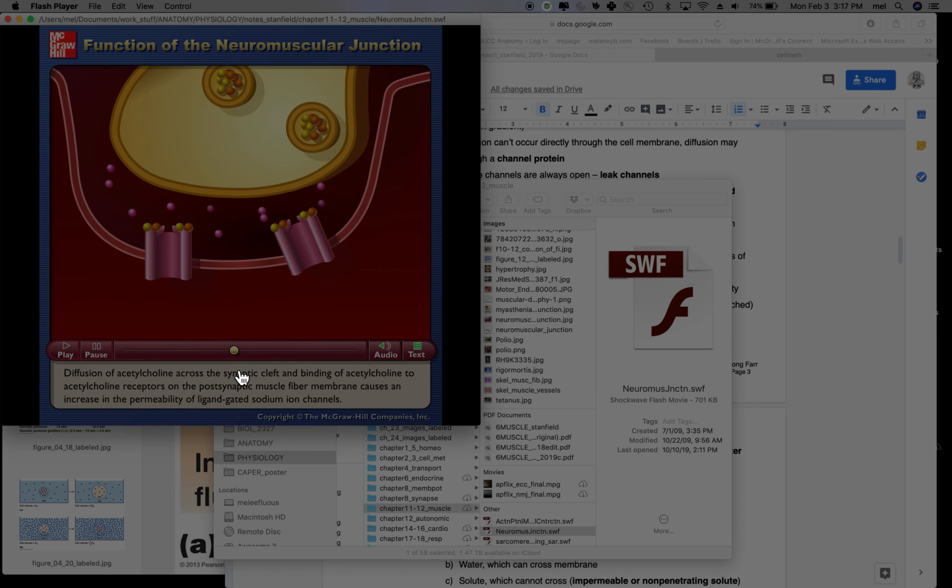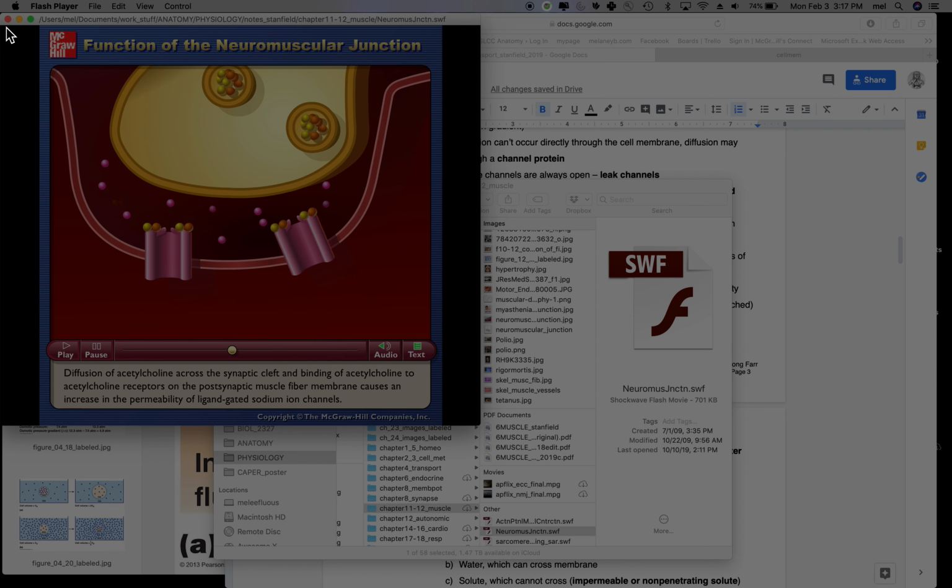What is going to happen there is that this is a channel that has two states. This state is default closed, and then I'm going to open it. But please look, the thing that binds is not the thing that is actually going to be transported, okay? The ligand binds and opens it, and then the ion, which is sodium, is transported. If I bound and moved the thing that bound, then it would be a carrier. But it's not a carrier because it's binding and opening this ion channel. It is a ligand-gated channel, okay?